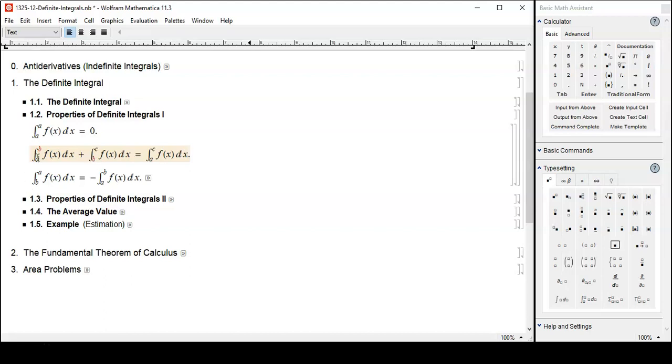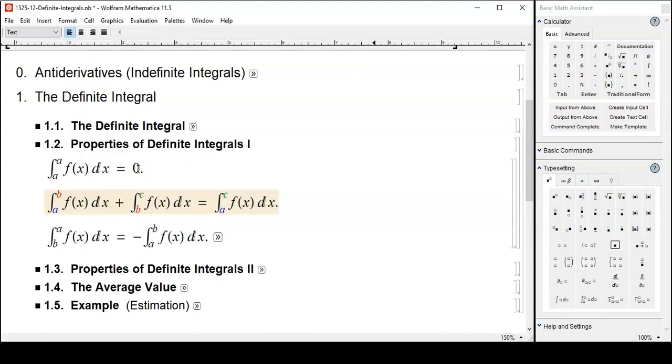In that case, we just go from first to last. A bigger font will be helpful. Here previously, starting and ending point are the same. In that case, 0. Here, integral from a to b versus integral from b to a, that's negative.